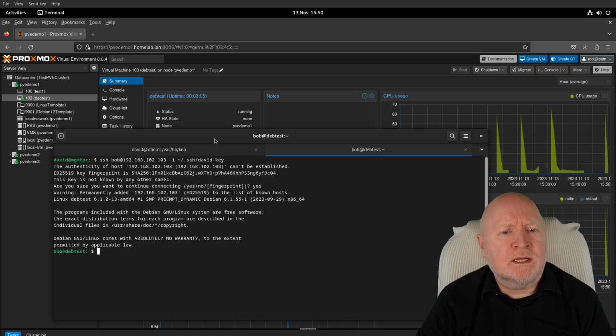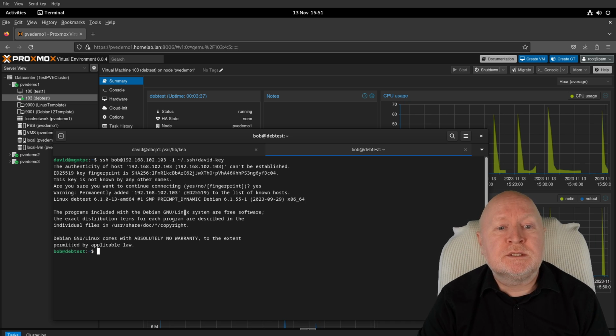Something to point out is that when we cloned the virtual machine, I gave it a name of DebTest. Now, if you've created other templates going down the normal ISO process, in other words, you build the operating system by going through this long, lengthy process of booting from an ISO image, answering a load of questions, and then sitting for a long, long time waiting for the operating system to install, and then you turn that into a template, when you then clone that template, the problem is the computer has the same hostname as the template you created, no matter what name you give it during cloning.